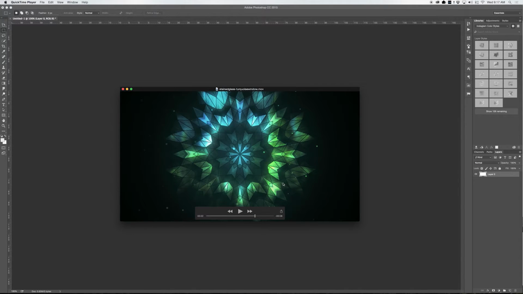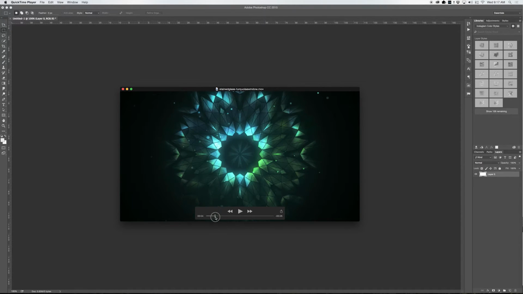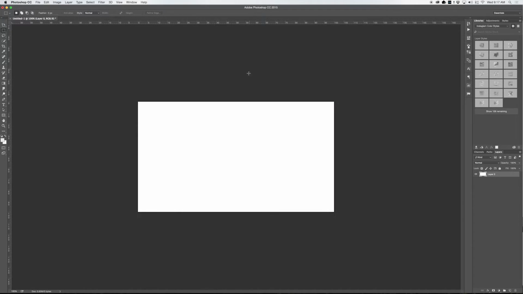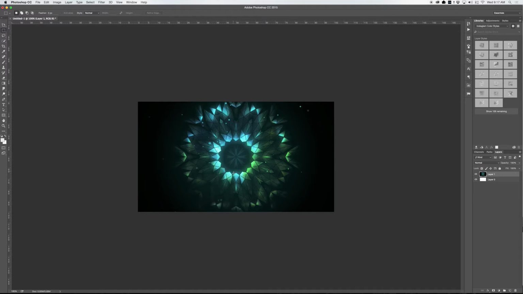So I'm here in QuickTime, and unfortunately QuickTime doesn't allow you to export stills directly out of it, but you can still use it in conjunction with something like Photoshop. So I'm going to scrub through, find the frame that I like. I kind of like that one right there. So I'm going to copy it, just do Command-C. Then I'm going to jump into Photoshop and just paste it here. And just like that, we have a still that's ready to go. I can export it as a PNG, JPEG, whatever I need.